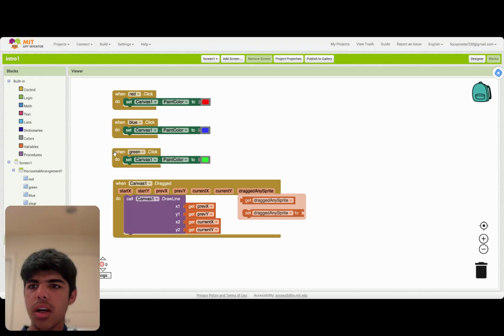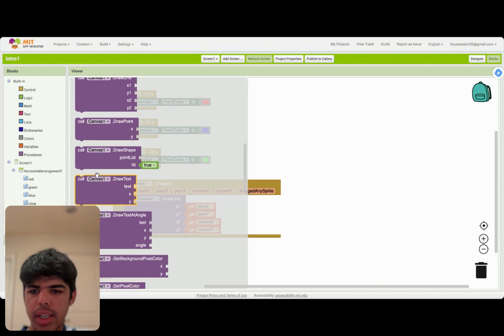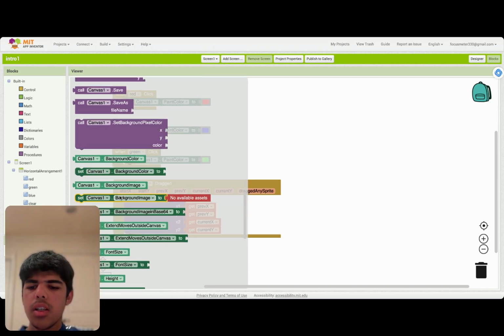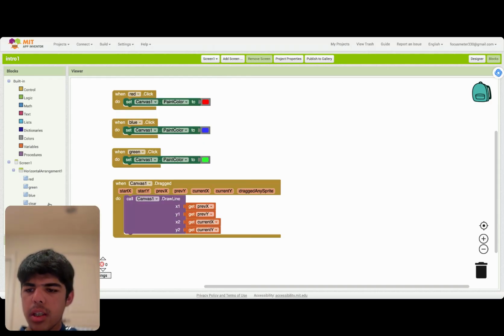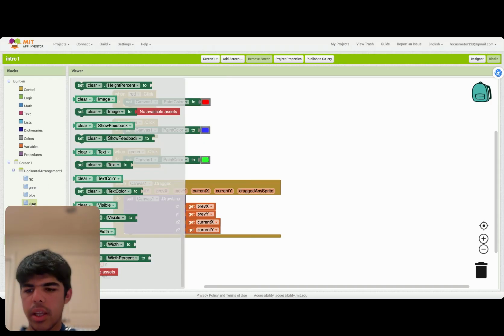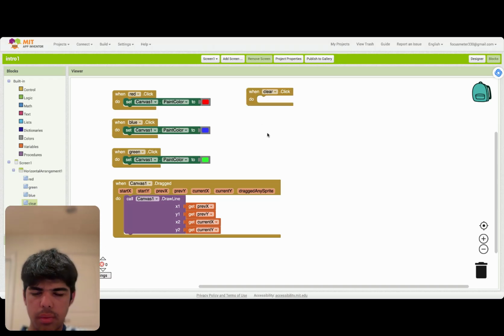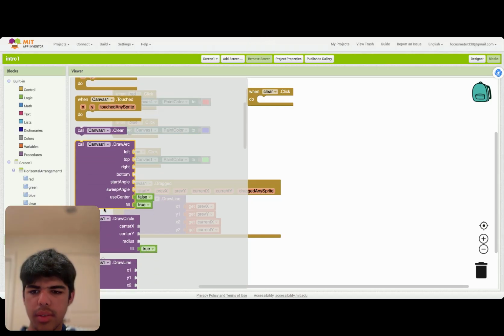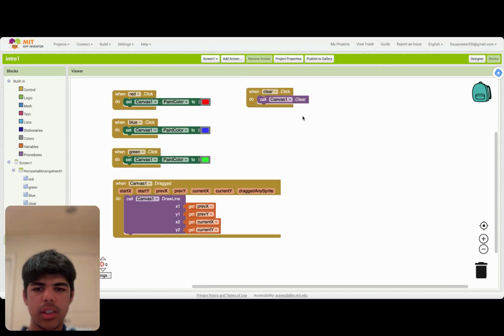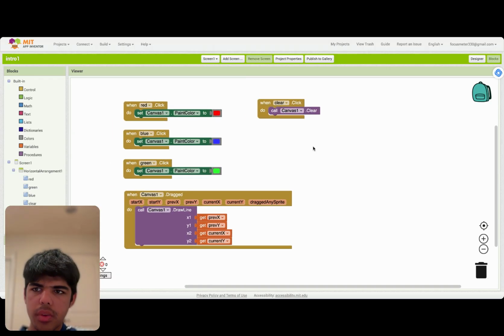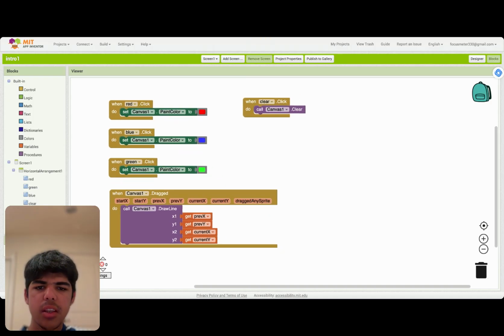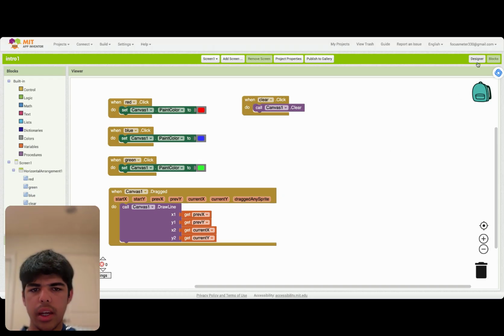And the last part of our logic for this one will be Canvas1.Clear. We have another button, so where do we have to go? We have to go to the clear button. So when Clear.Click, when the program feels that the clear button is clicked, we have to clear this canvas, which is in the Canvas tab. We are going to clear the canvas. So now this is the basic logic of how a canvas will work in our app.